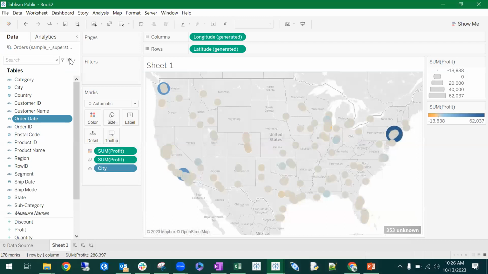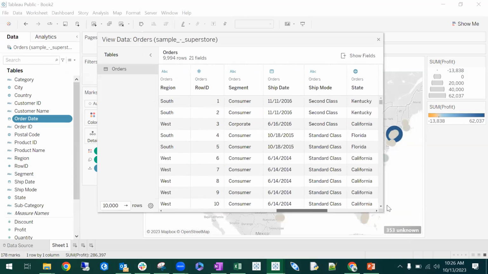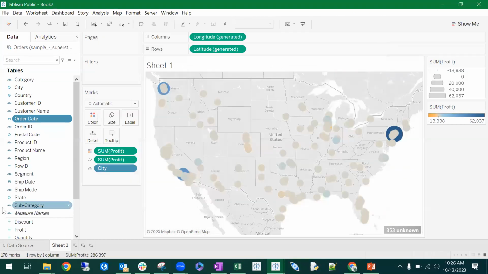I could take a look here in Tableau. This little icon here will pull up the same type of view. This is all my data. Or I could create a quick little table to see what the differences between the two are.